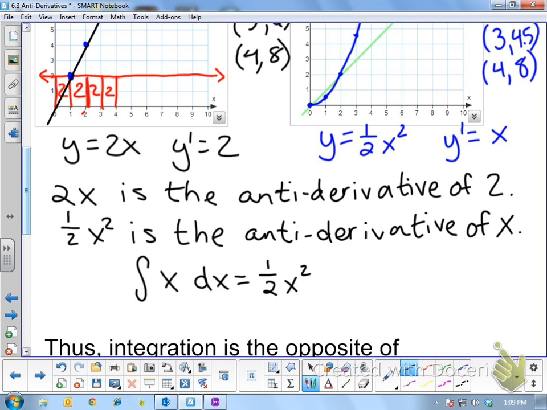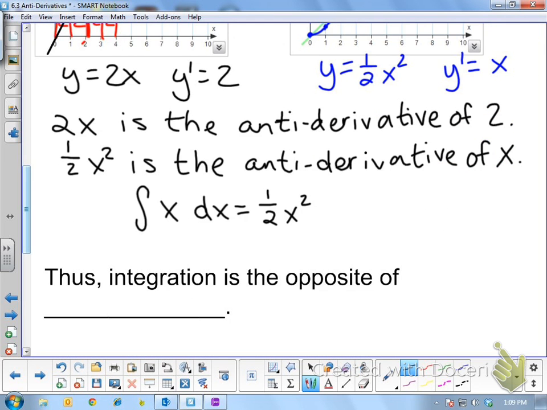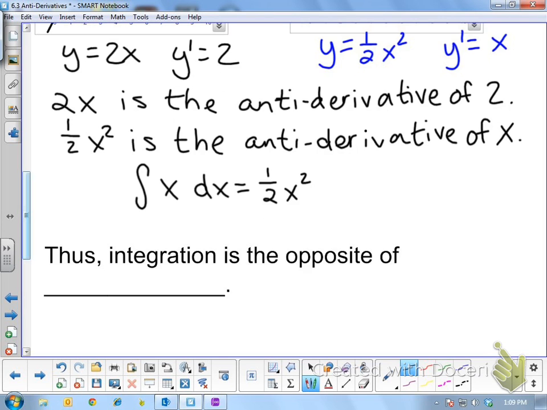So now we have a general idea of what the antiderivative is going to be. But we need a couple of details that we don't have yet. First of all, these are a lot more complicated opposites. Plus and minus, easy opposite. You know it's going to cancel immediately. This, we might need some other information. So we're going to look for some other patterns besides this. So, thus, integration is the opposite of differentiation. Good to know they are opposites.